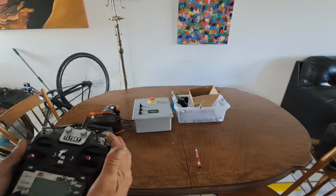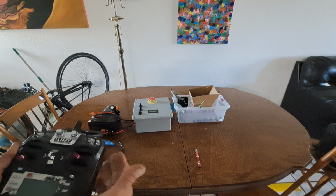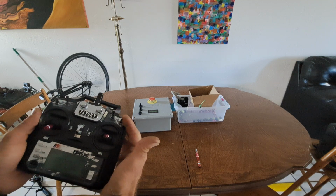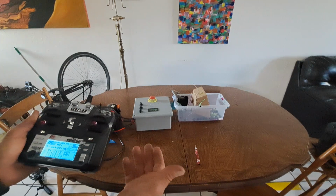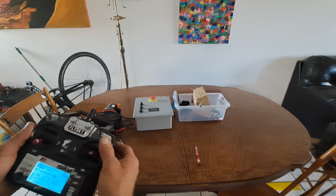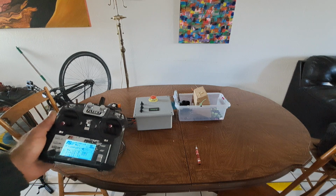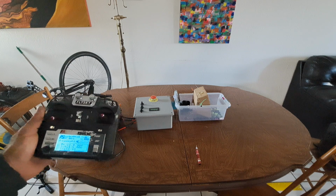And here's a really cool function. You know, I said it was a dump. It's going to have a modular dump function, right? So a bucket, you can take it on and off if you needed to move material. Well, check this out. So you hit this button right here. Watch this. Boom. Electronic release for the dump function. How cool is that? Boom. So I had that little model made so I could demonstrate the release mechanism for the catch that would dump the wheelbarrow. So there you go.